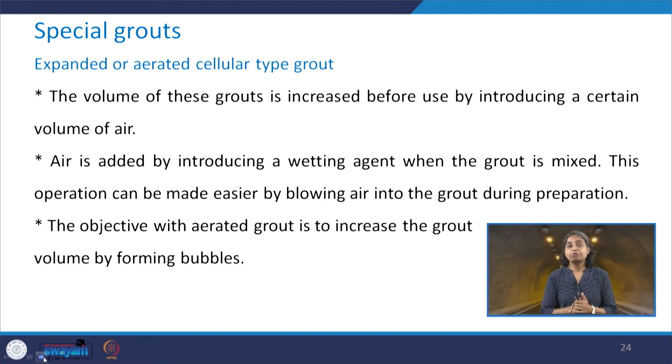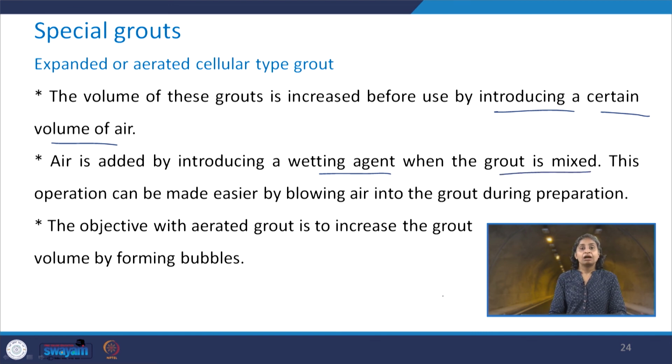The volume of these grouts is increased before the use by introducing a certain volume of air. The air is added by introducing a wetting agent when the grout is mixed. This operation can be made easier by blowing air into the grout during its preparation itself. So, the objective with the aerated grout is to increase the grout volume by forming bubbles into it.